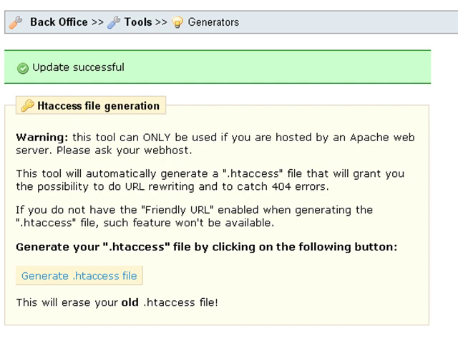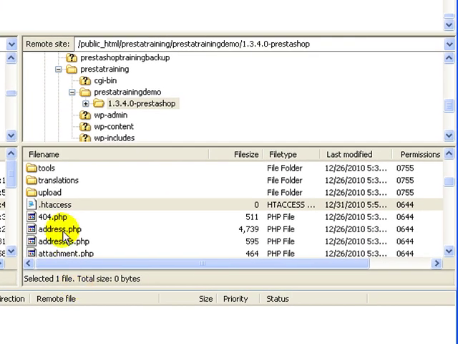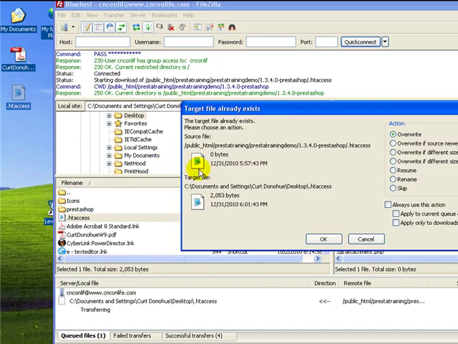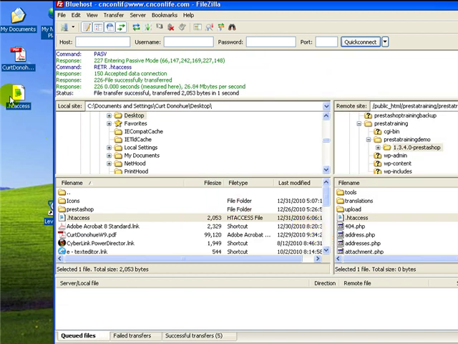So let's go ahead and go back to FileZilla for a second, and I'm going to show you that this file, this .htaccess file, has been modified. I actually can't seem to open it from my FTP client here, so I'm just going to drag it back to my desktop, and I'm going to overwrite my blank file that was there. And now we're going to open this up.